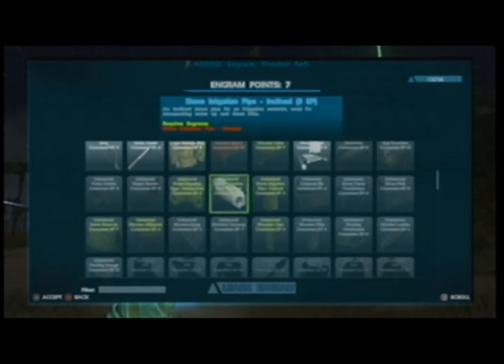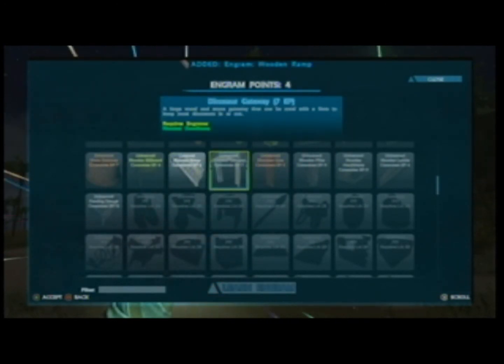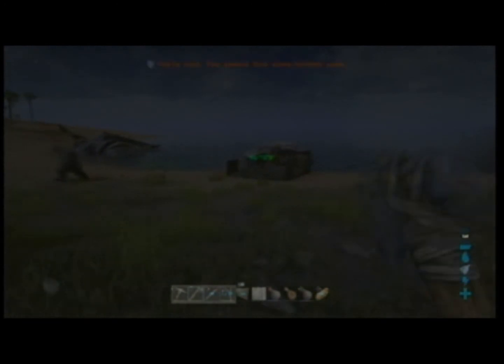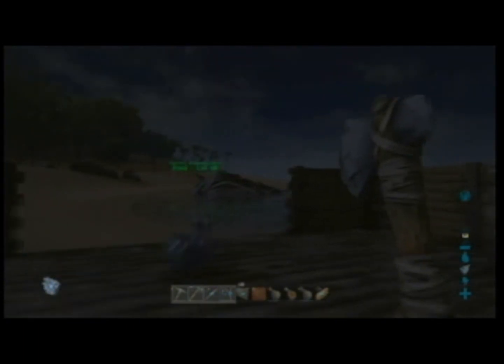We'll learn the boat. We'll do some boat action in the next video. I haven't really done a lot with the boats, but boats are pretty fun. Want the ramp. Go ahead and I can't learn that. Alright, so we're just gonna keep making walls. So let's get these last bit of walls put up and we'll be done with the video for the day. Probably missed. Okay, good. He's walking away. Thought we messed up.